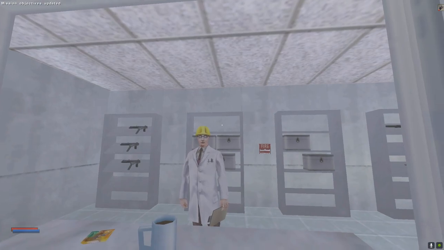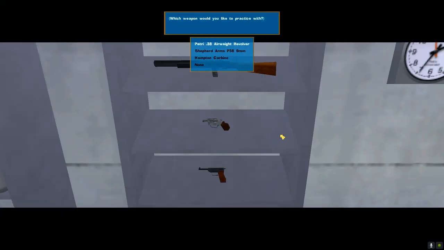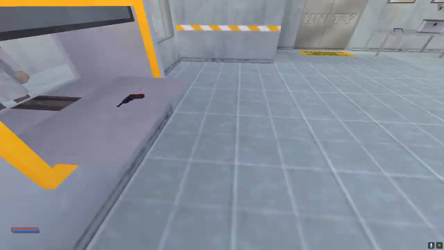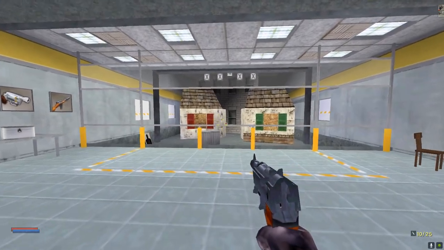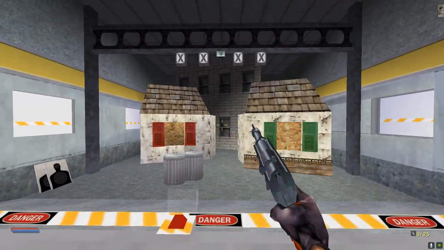Wants me to run you through a basic firearms refresher course. Shepherd Arms P38 9mm pistol is a rugged little automatic that was favored by Allied commandos during World War II. Even can be fitted with a silencer.